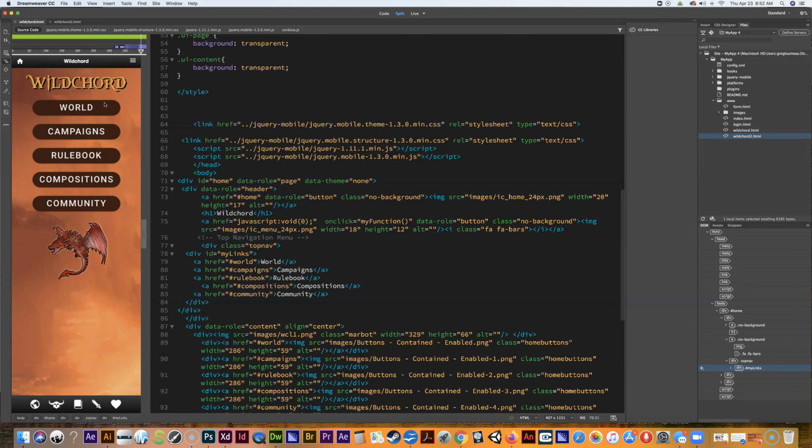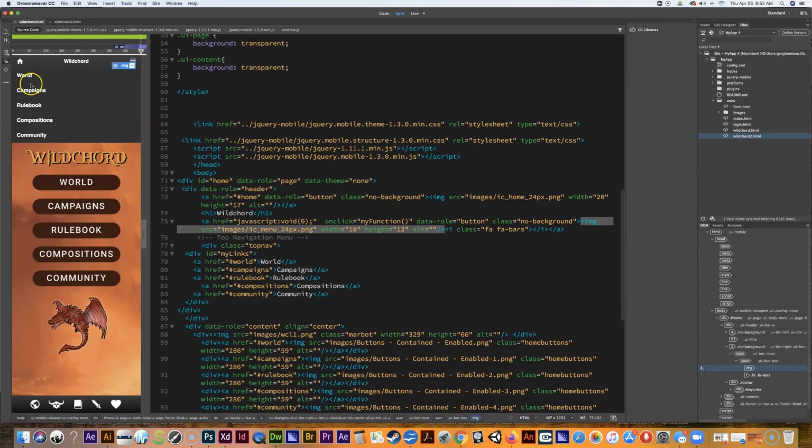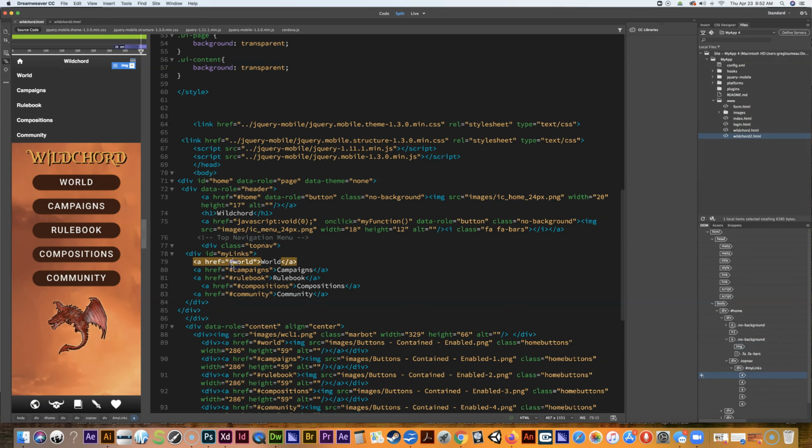We have the menu working now. And one of the things that I've already done is I've already gone in and written the names of the links on the menu here. And of course, these are the same links that are here, and they're here as well. And I've also gone ahead and linked them to the actual pages. So world will go to #page, right? And of course, when you're working on your websites, you can just relink these to wherever you want them to go.